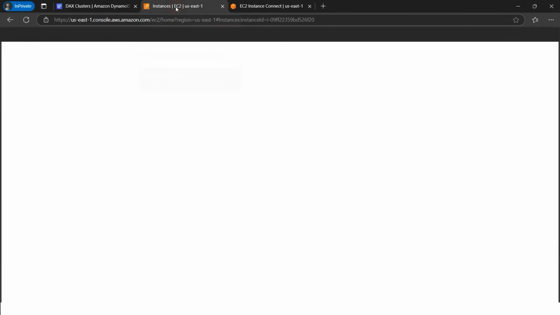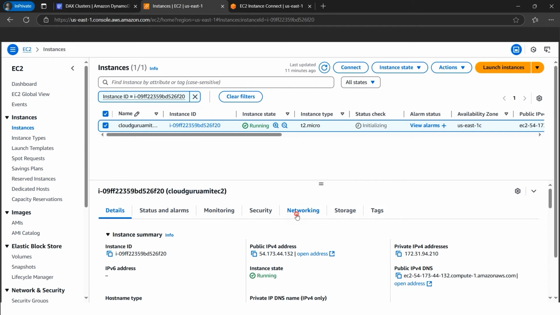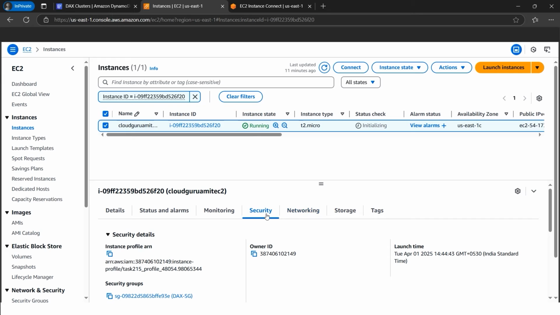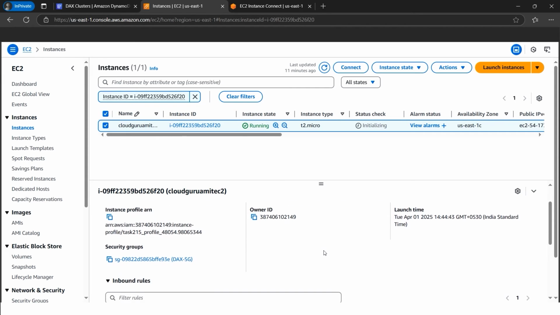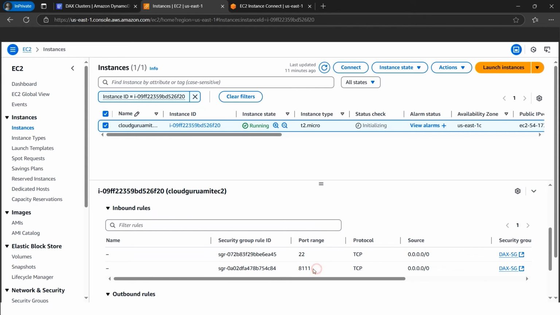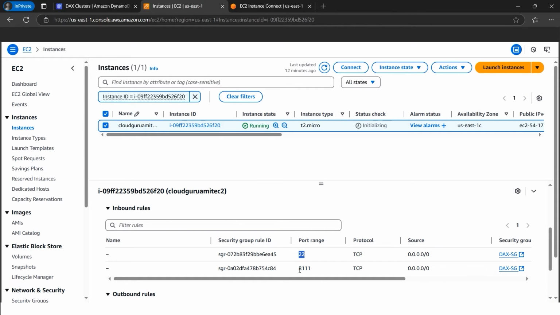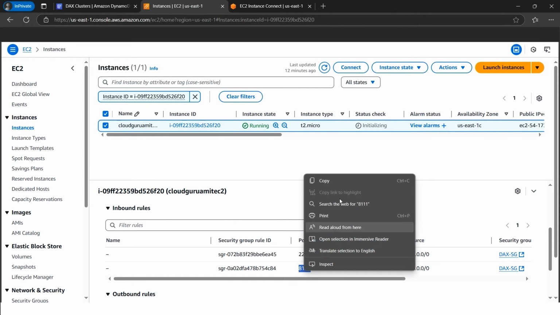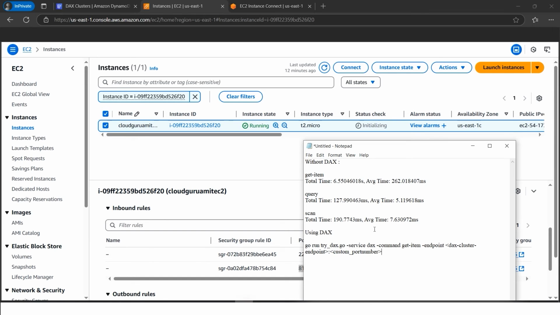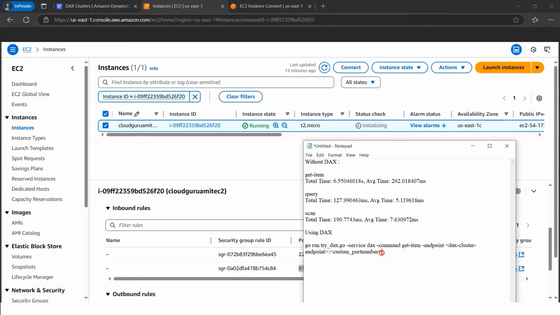If we navigate here, and go to the security tab, we will see the custom port range 811 we have configured. 22 we have used for SSH. What we are currently doing is the SSH we have done without using Instance Connect. Since we have opened 811, I need to use this port number in the syntax. So here we go with the command.